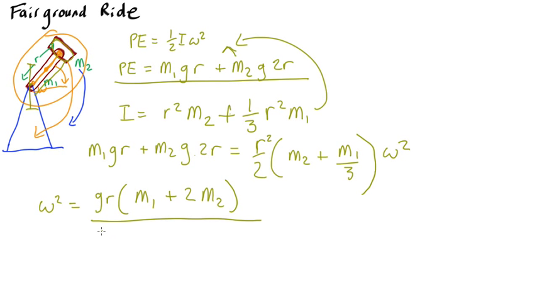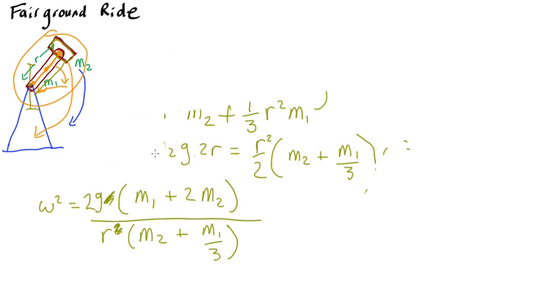Over here we've got divided by that, so put the 2 up on this side. So we've got r squared, m2 plus m1 over 3 equals omega squared. And we can cancel one power of r there. Okay, so that's all good as far as it goes. But now we need – that will tell us the angular speed down at the bottom here. But we don't need the angular speed. What we want to work out is the force needed to balance it when it's there. So let's rub out all this. So we've got more space to write.